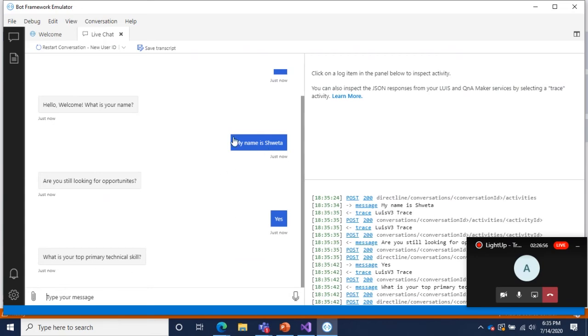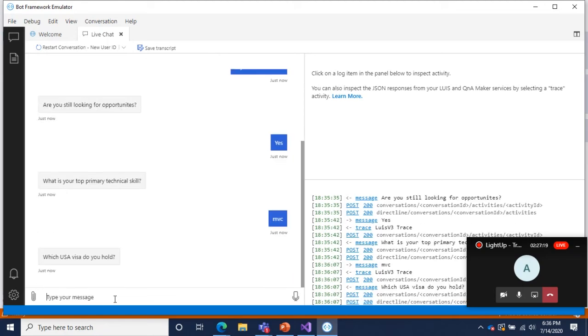Now, the statements I am typing as a user can be anything. It can be my name is Shweta, I am Shweta, or simply Shweta. So it's on our model to see what information it needs to seek from the user's input. What are your top primary skills? I would say it's MVC.